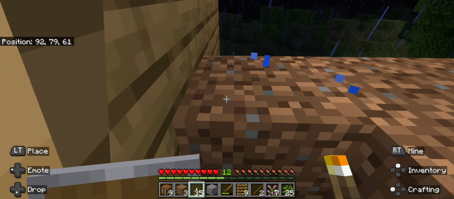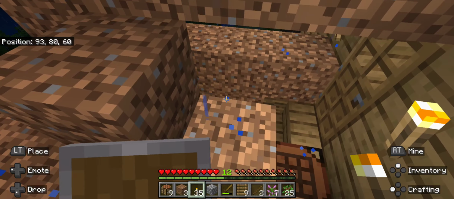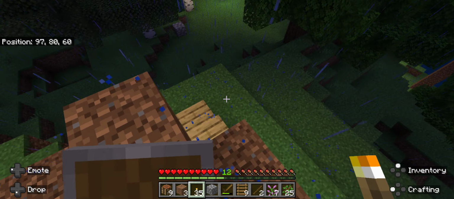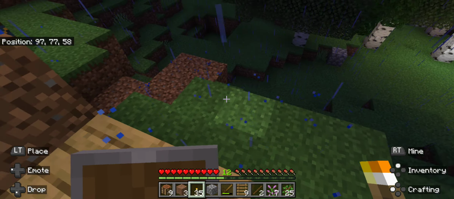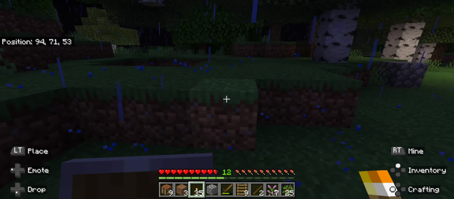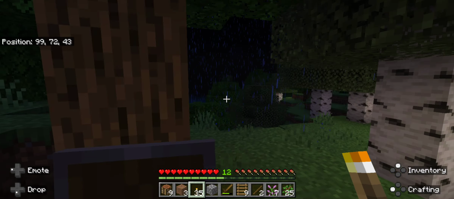I hear zombies. So we have to be careful on this mission. Gotta get more stone. But in order to do that, we have to get a pickaxe. In order to get a pickaxe, you have to get more wood. In order to get more wood, we need an axe. So we just gotta run for it. Go, go, go, go.